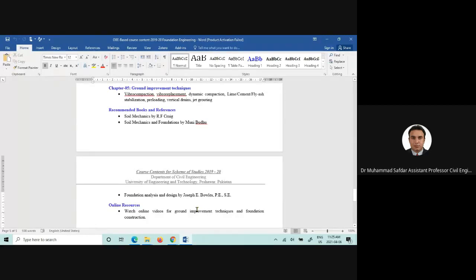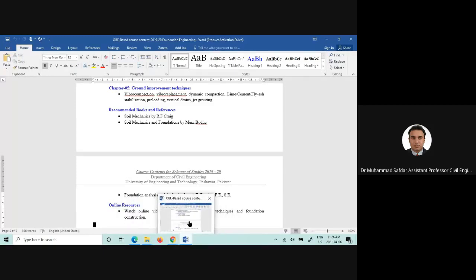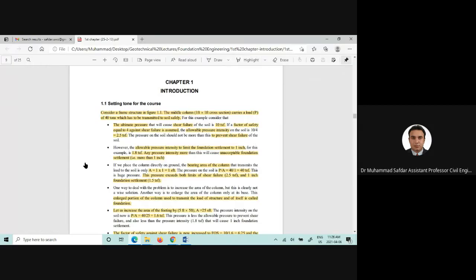Online resources are also available, so you can search the internet resources. You can download any book which you will find interesting for your reading. So that was all about the course content and the weekly lectures. Now we will move towards the introduction part.